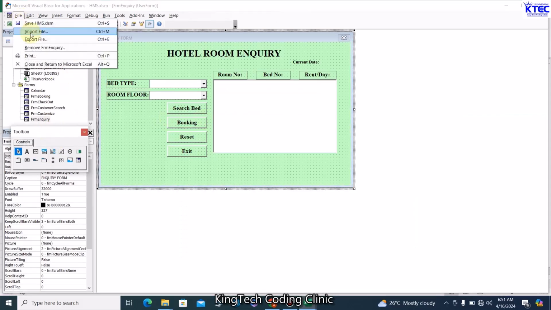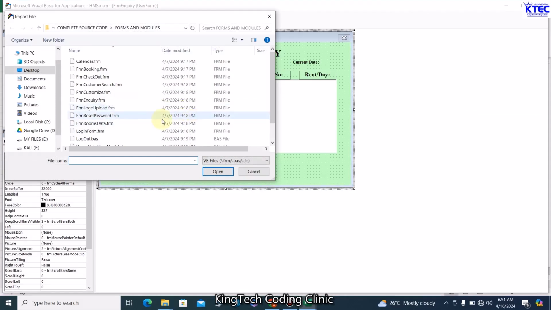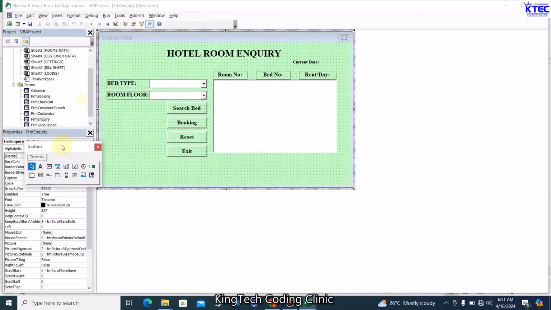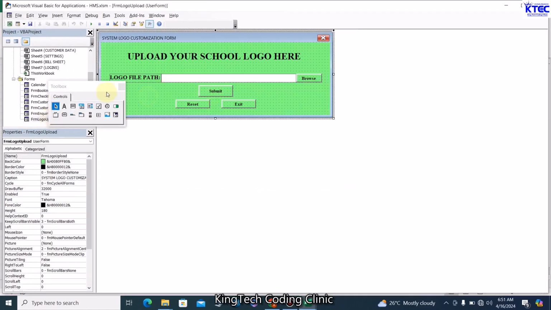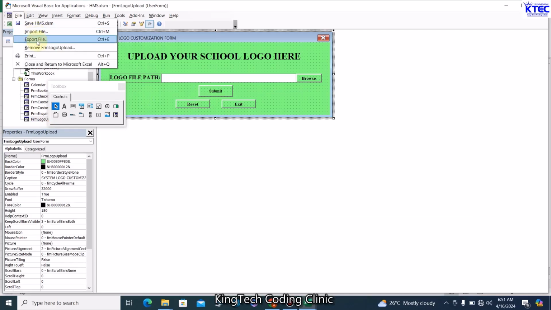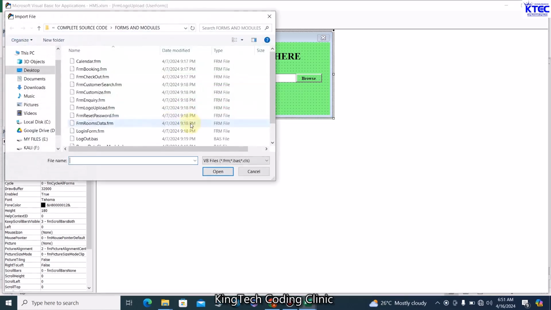And then we go to File, then Import, and after the inquiry we go to logo upload, the logo upload form. Grab it, and there we go. Finally we go to Import again, and then the password reset form.